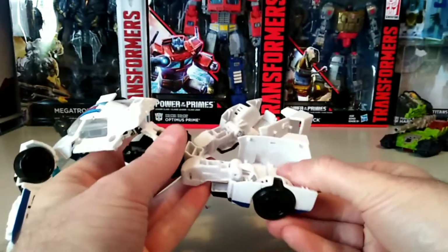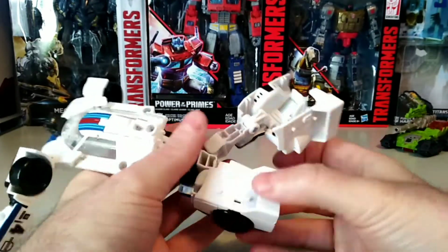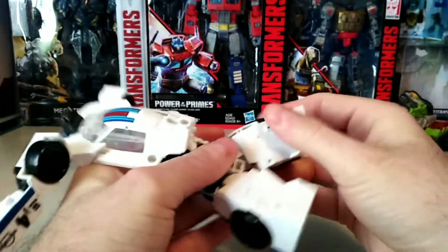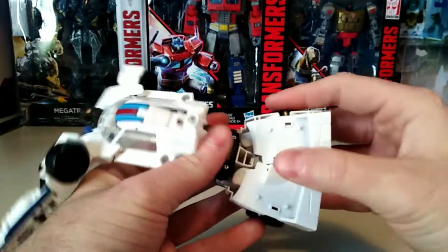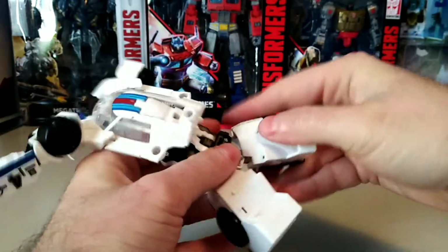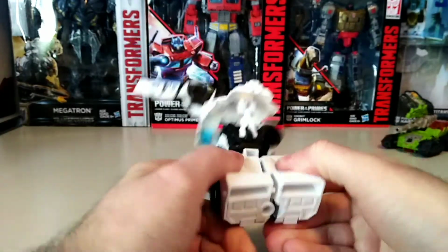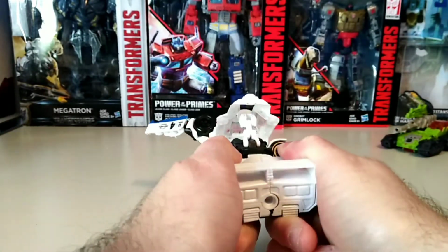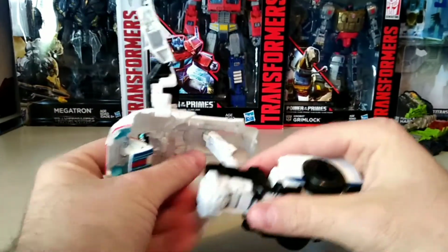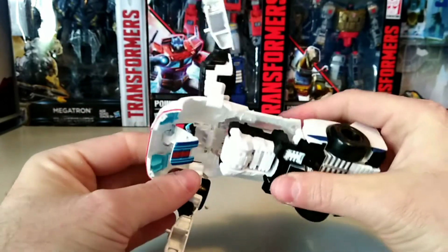But you want to get all that out of the way and bring his legs in, then close them up on the inside like that. And if you don't get them just right, it won't close up. And then you're just going to take the back of the car and tab it together. And then this double jointed section here will collapse in like that.